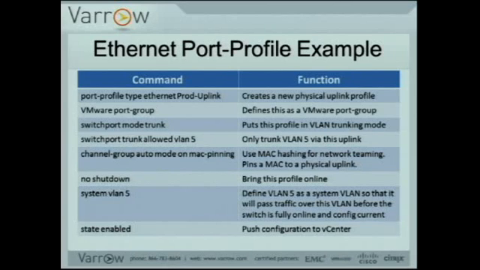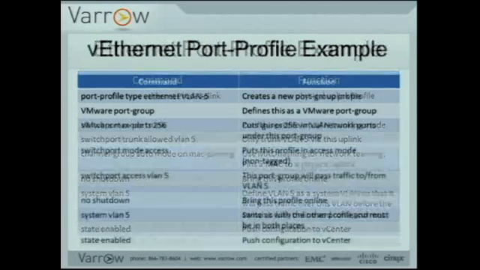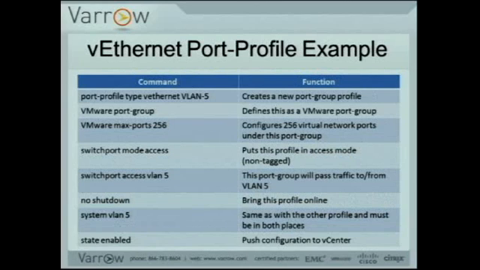I'm going to say these fast, and people are going to try to write them down, but it's in my list. Control, packet, management, NFS, iSCSI, FT, and vMotion. All of those should be set as system VLANs. Then state enabled. When you type state enabled, it pushes it to vCenter, and you see a bunch of tasks happening. This is what you're probably going to do most of all.